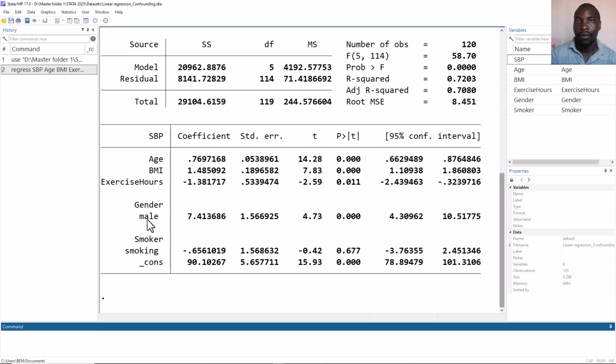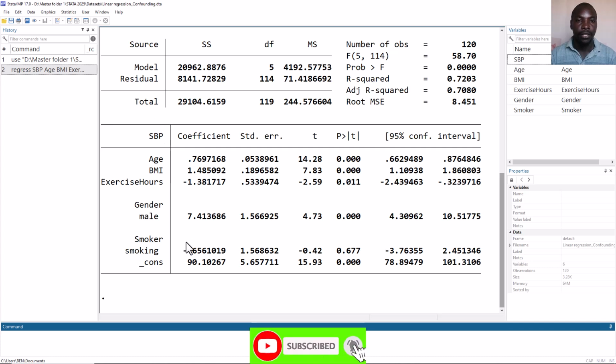There is an extra condition of when the difference in codes is unit. We have a 0 to 1. Not one variable is coded 0 and maybe another one is coded 4. We are talking about when the difference in the way they are coded is unit. Then we also include the condition of other variables constant and when there is no interaction. If it is positive, it also means an increase in our outcome, systolic blood pressure.